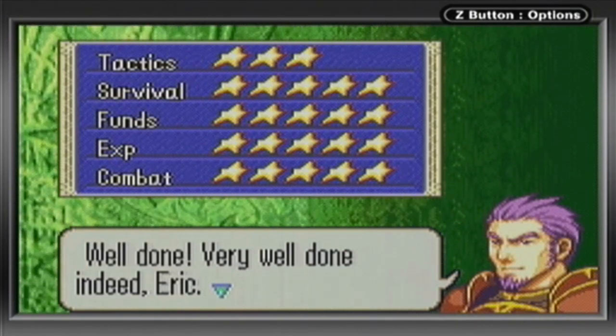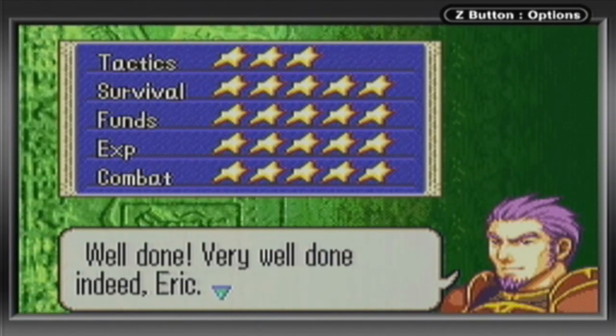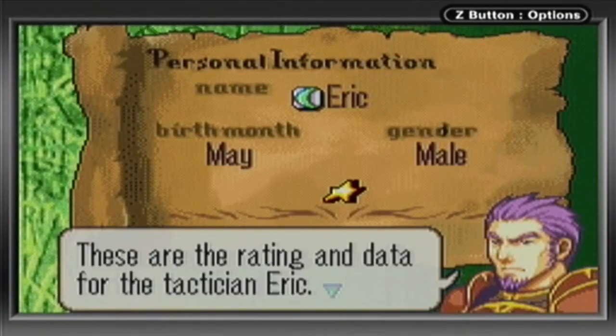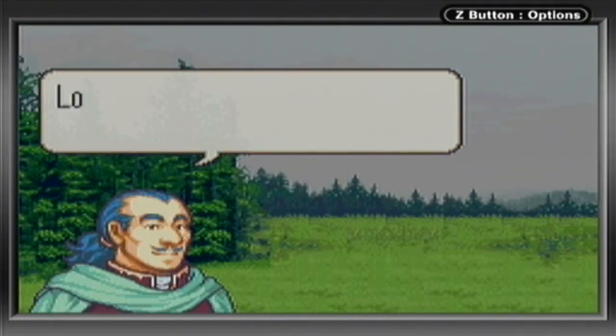I have to say the Tactics probably isn't as far up there as the others because I may have let a village burn to the ground. But we're not going to talk about that anymore. We're not going to talk about the village. I'm over it. I'm so over it, right? It's not going to haunt me for the rest of the game. And this is my Tactician data and rankings and stuff like that. So that's pretty cool. But without further ado, let's start Chapter 14.